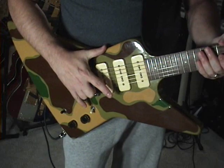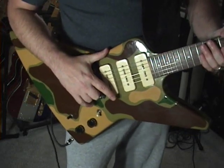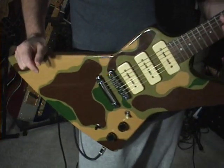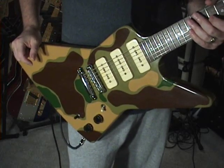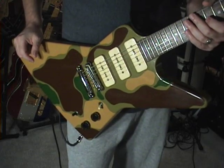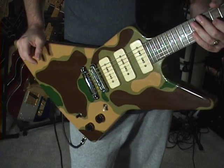You can take one guitar to the gig, cover everything instead of having to reach down, grab your Les Paul, grab your Tele, grab your Strat. This does it all. And it looks cool. This is Ted Nugent looking stuff right here. We're talking camo. This was at the time of Desert Storm. Okay, you guys don't remember that? That's kind of like the wars we just had, but you know, longer ago. So the camo was of its time.